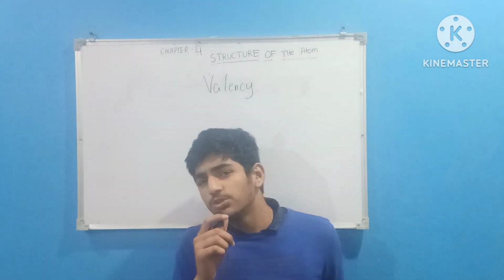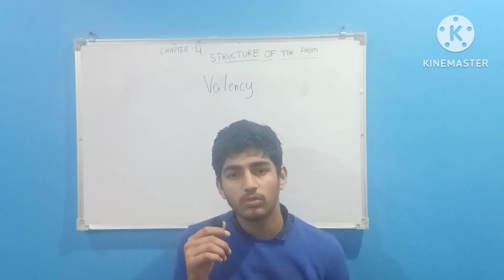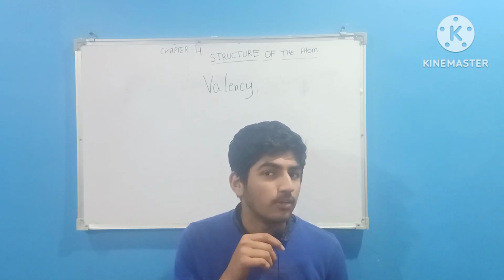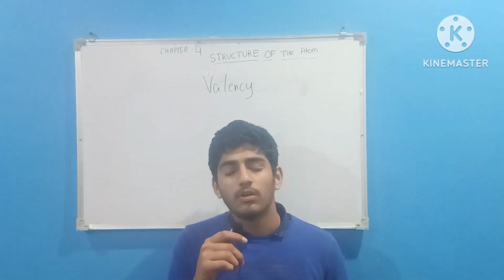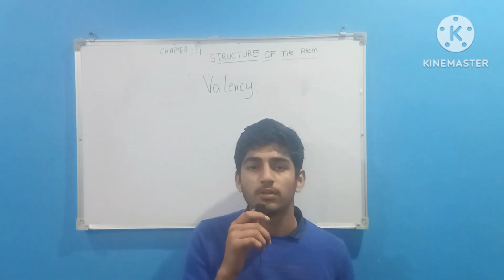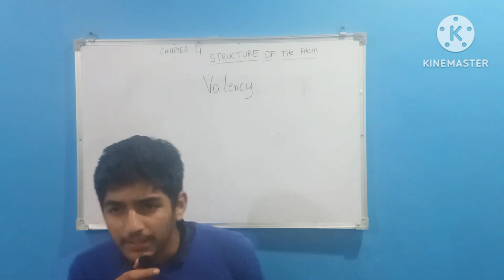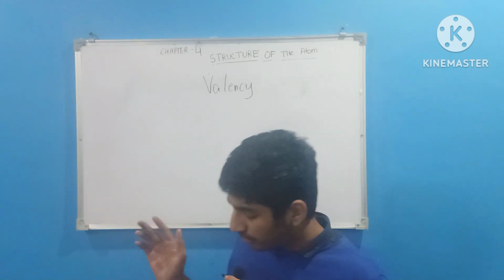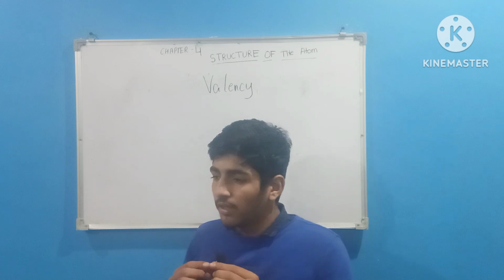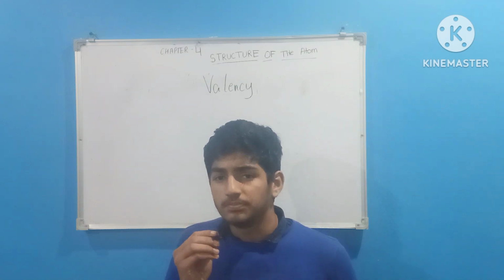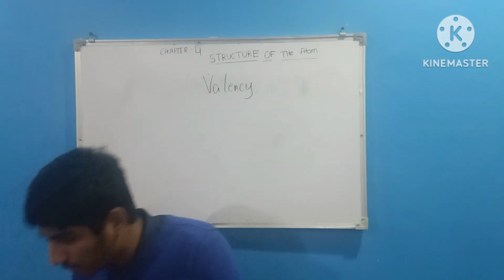So these are the limitations of both. If I ask you a question, what is valency? What comes to your mind? So valency is the loss or gain of electrons by the atom to become stable, or to complete its octet in the outermost shell. This is called valency. So you need to know what valency is before learning about the electronic configuration. You have learned this in chapter number 3.